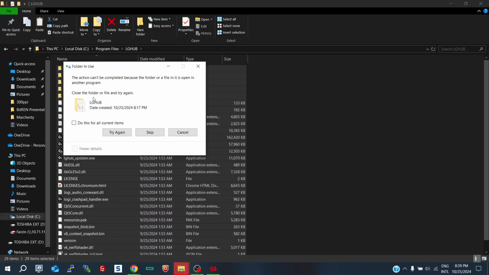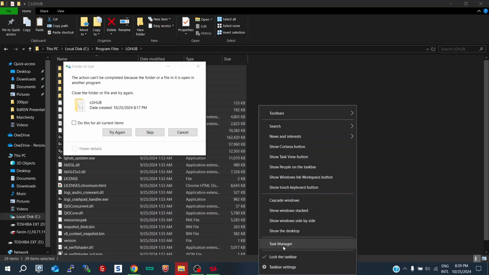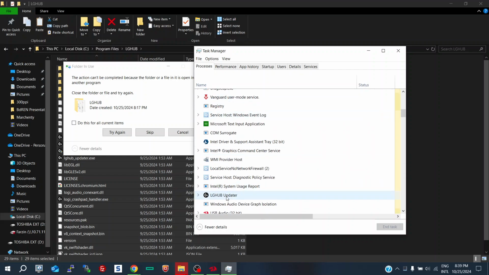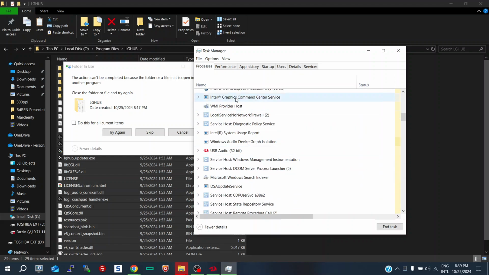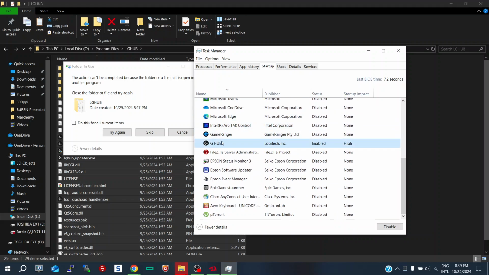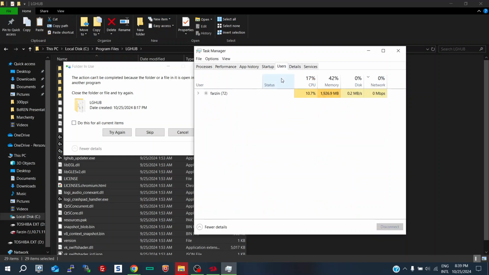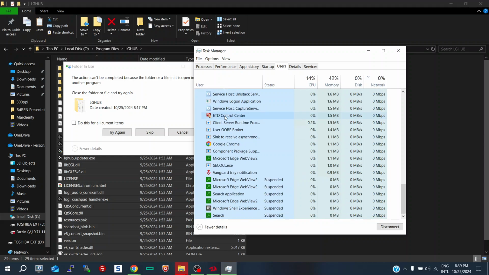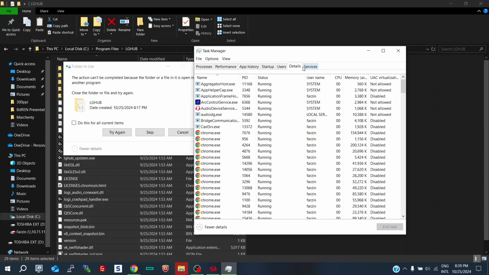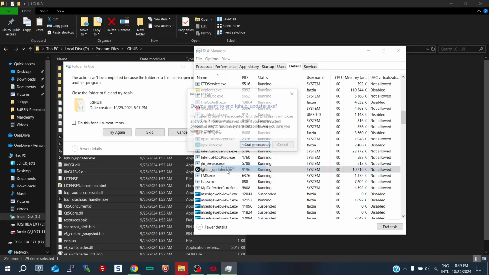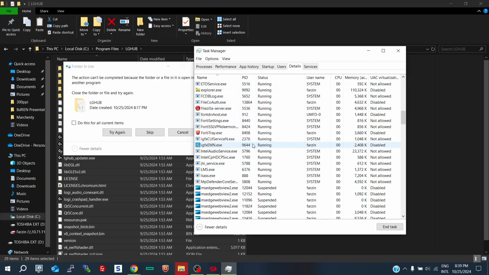If it's not replacing, go to Task Manager again and see what processes are running for Logitech. Windows startup, it's enabled high, I don't know why. Okay, this process is disabled. Is anything running for Logitech? Okay, this is the update service. We need to end this process.